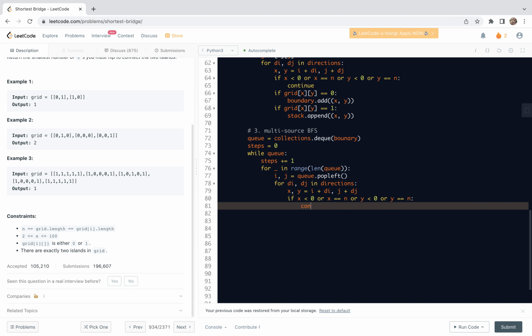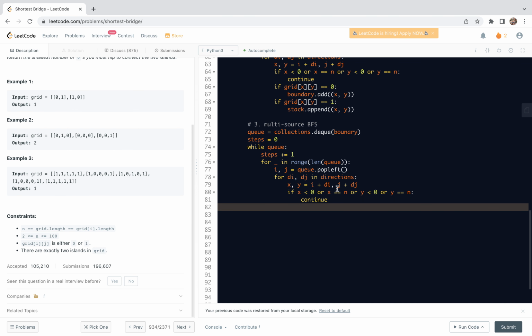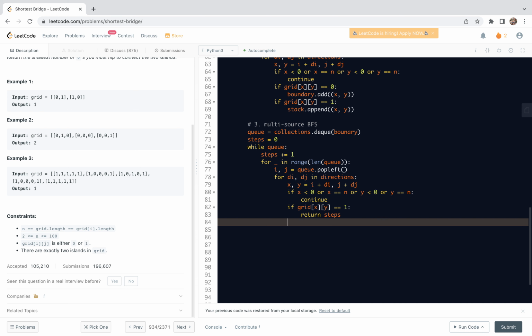If this is the case, we are going to continue, basically following the above paradigm when we do depth first search. And then we're going to check if grid xy equals 1. Then actually we meet another island. So in this case, we are going to return the current state of the steps variable.